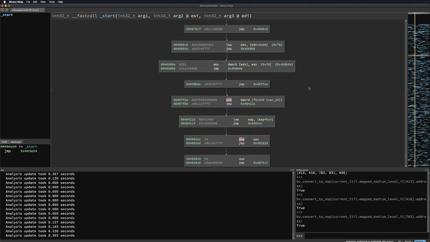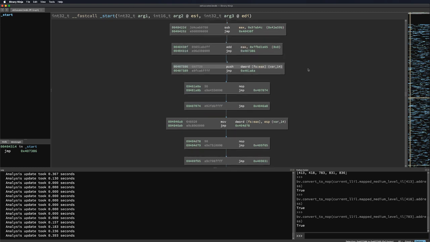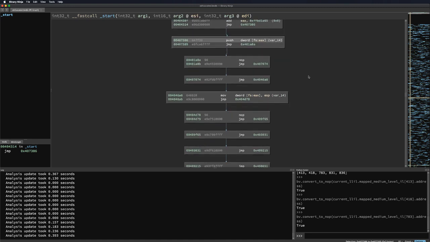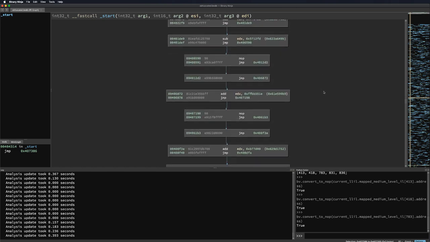Did that just undo all of mine? Yeah, it did. I wonder if I could do something else like push EAX or EBX or something like that. Because I wanted to remove those.